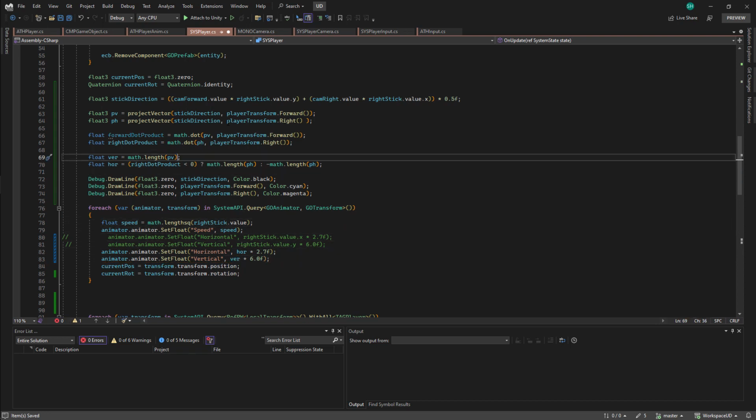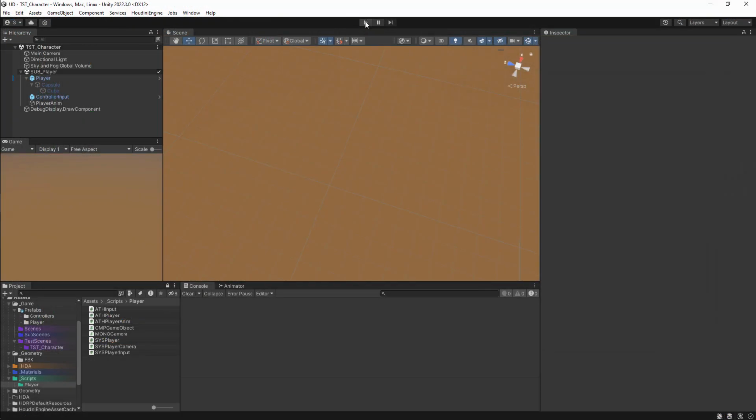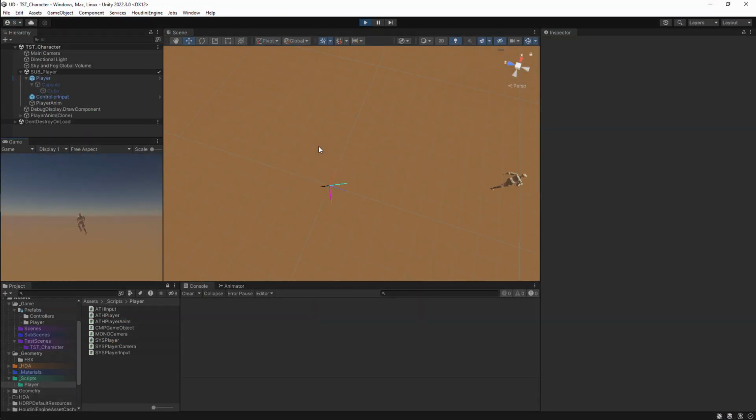The next thing that I'm going to do is make a test for my vertical direction. We're only going to set this if this is greater than 0. If it is, we'll set this off the length. Otherwise, we'll have a value of 0. This means that this will not be affected by any negative values, which will remove a bit of noise from the calculations. And this will give me a basic working controller. As stated earlier, I will need to clean this up, and I'll be doing that in a couple of videos' time.